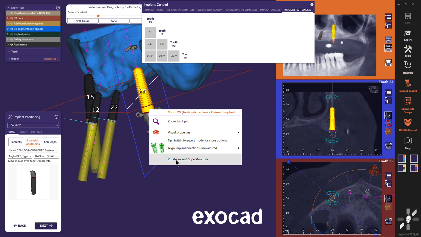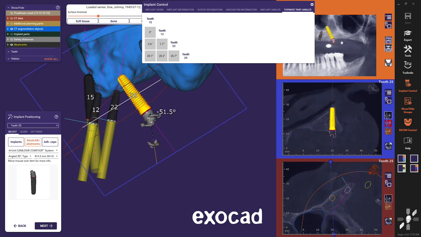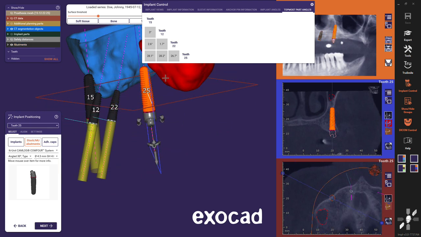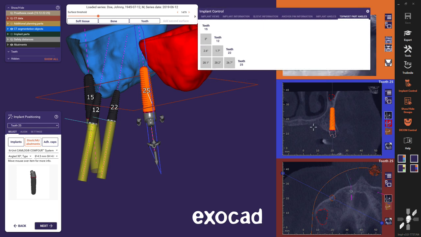If you have placed an angled abutment, you can select to hold the abutment position fixed and rotate the implant around the abutment. Since I have created a collision object for the sinuses, I get a collision if I come too close to the sinus with my implant.